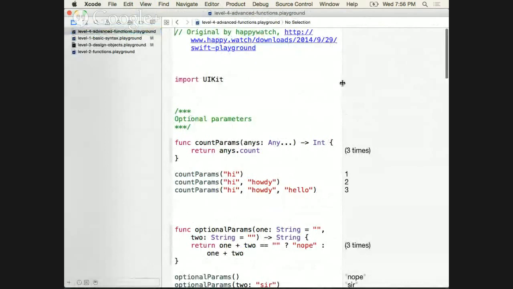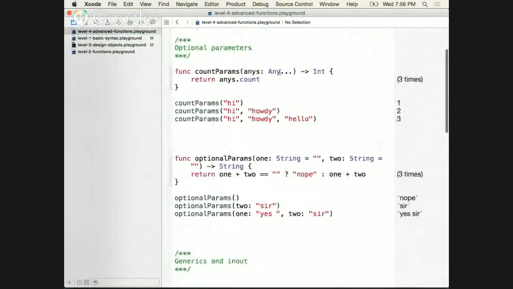So we'll go back to seeing some more hardcore Swift stuff. The triple dot means we can have any number of parameters inside of a function, and the Any means we can have any type passed in. So in this case, we're going to call count params with one string in there, and the result it gives us is 1. So you could write any number of arguments. And when do you normally do that? That's a good question. I don't know exactly what you would use this for. But then we could call it with 2 strings, and it gives us 2, and with 3, it gives us 3.